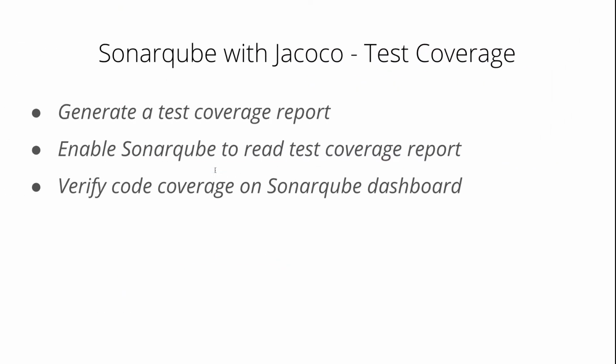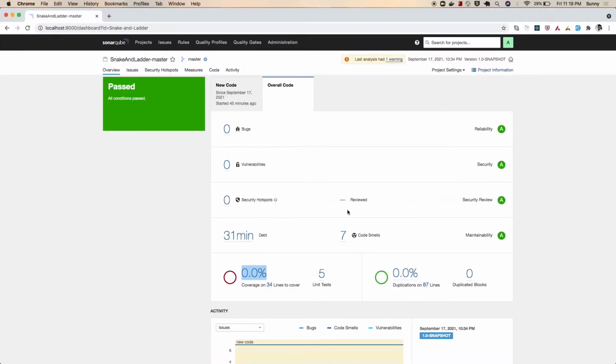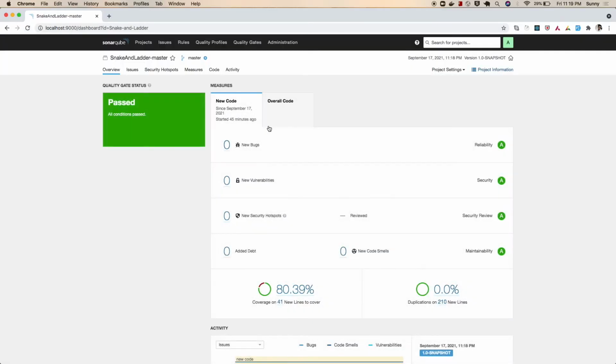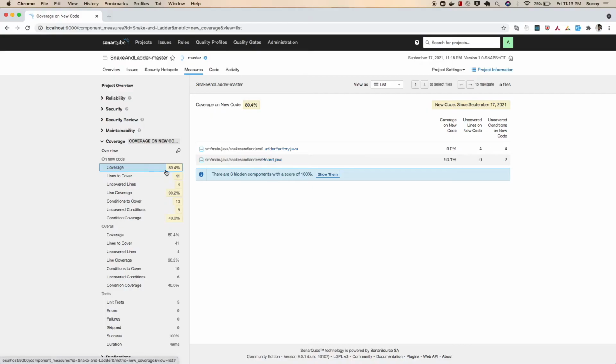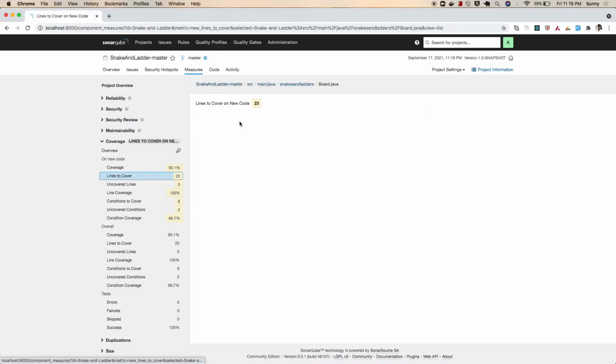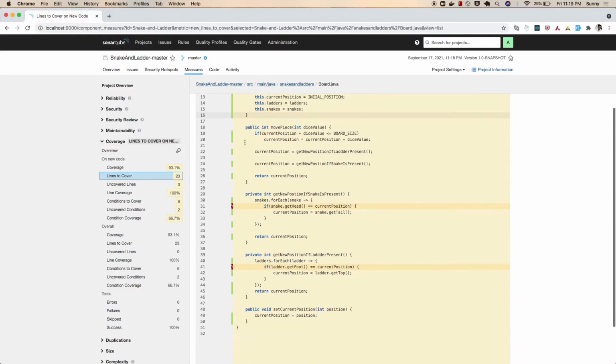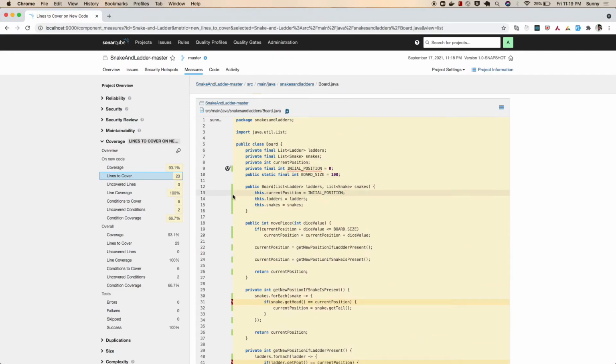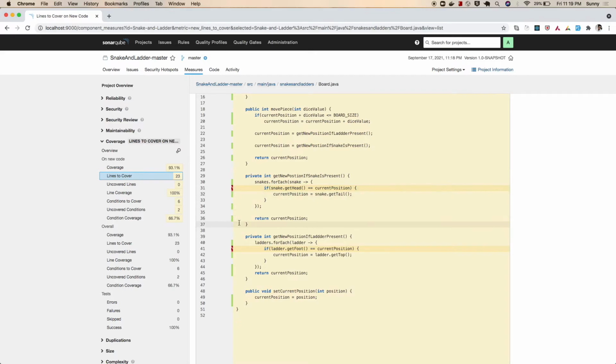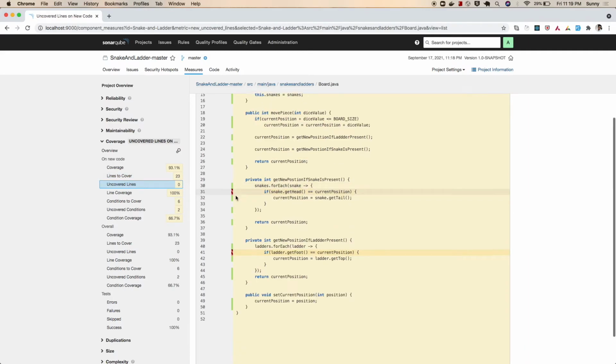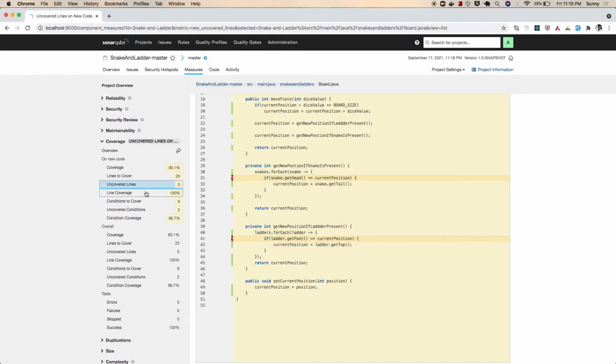Now we can go to our Sonarqube dashboard. Earlier this was showing that the coverage was 0%. Let's refresh the dashboard. Here, if you see, it has now been updated to 80.39%. If you click here, you can see this in detail. You will see different files, and you can go to them and check the files. The green lines are covered and the red ones are not covered. In this way you can increase your coverage by checking which lines need to be covered, and then add the relevant tests and your coverage will come up.